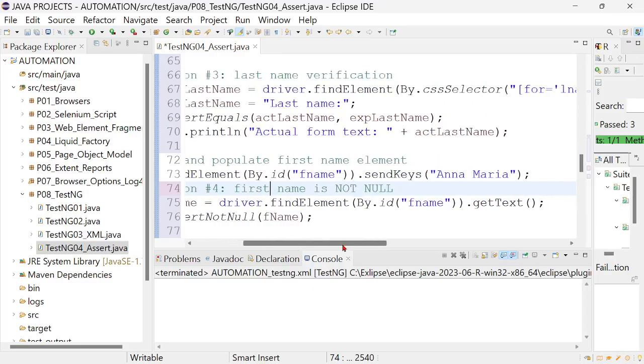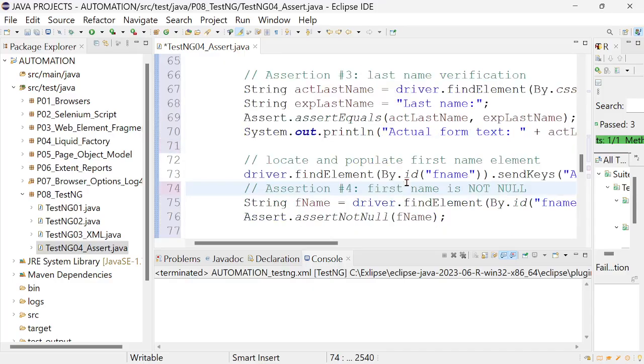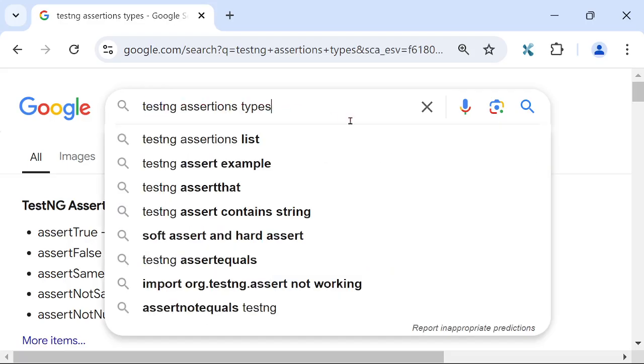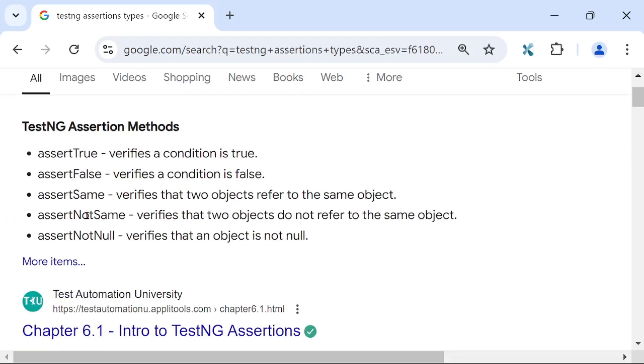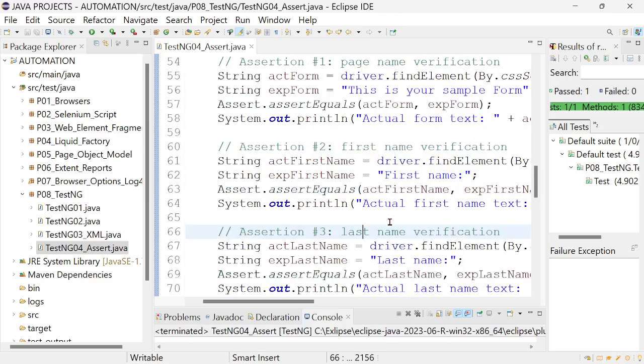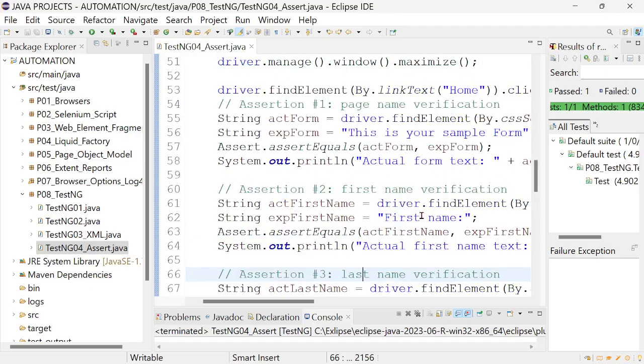Assert equals, assert not null. If you search for TestNG assertion types or list, you might see what kind of types: assert not null, assert not same, assert true, assert false, etc. In your tests, you need to apply exactly assertions which are useful for your tests only.